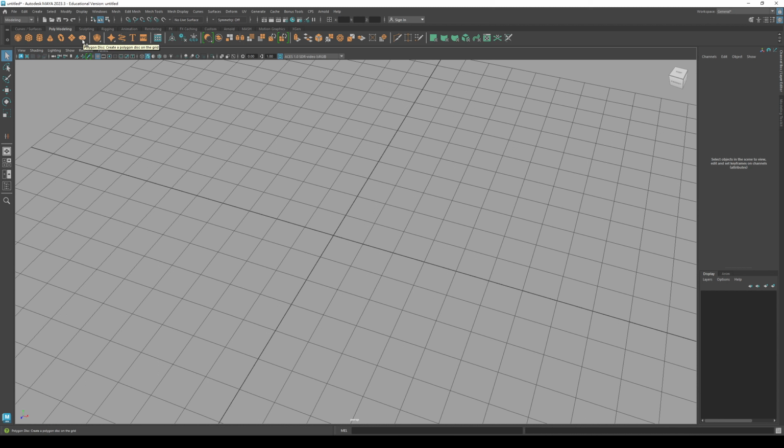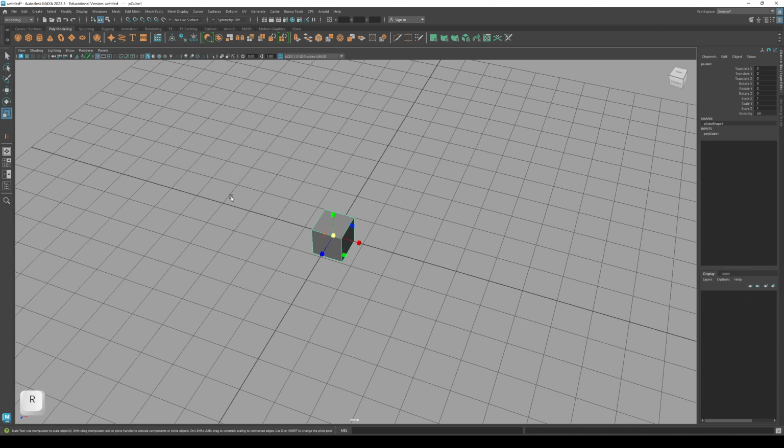So let me show you how to move objects. Let's go to the poly modeling shelf, and let's just create a cube, a polycube, by pressing the button here. We have a cube, but it is a very small cube, and I want it to be bigger. So I want to scale it up. How to scale it up?